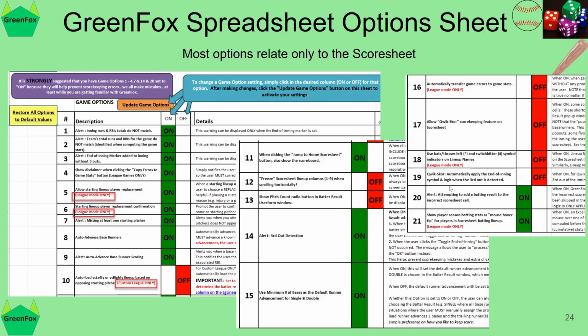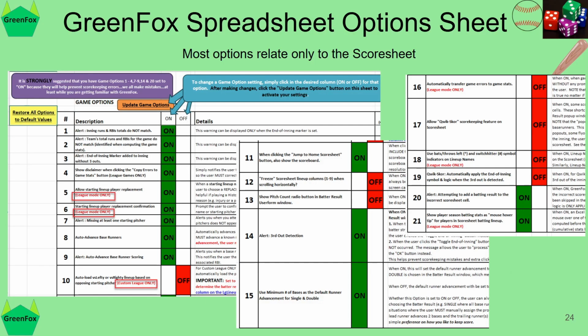But something to think about for these game options is that if you're getting a message that you find annoying, then there's probably a way to turn it off in these game options. And again, you can change these game options every game. You can change them during the game if you want to. So you can keep tweaking these to the way that you want them.